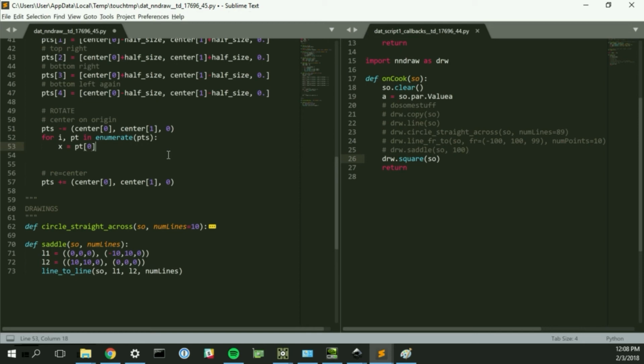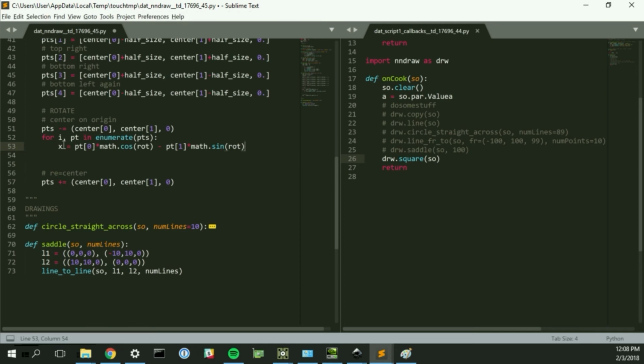Okay, so what are we going to do? We're going to set the x and the y values, and it's the exact same thing that we did before, similarly, with drawing points around a circle. And I'll read this out loud in a second. I think we need this rotation.